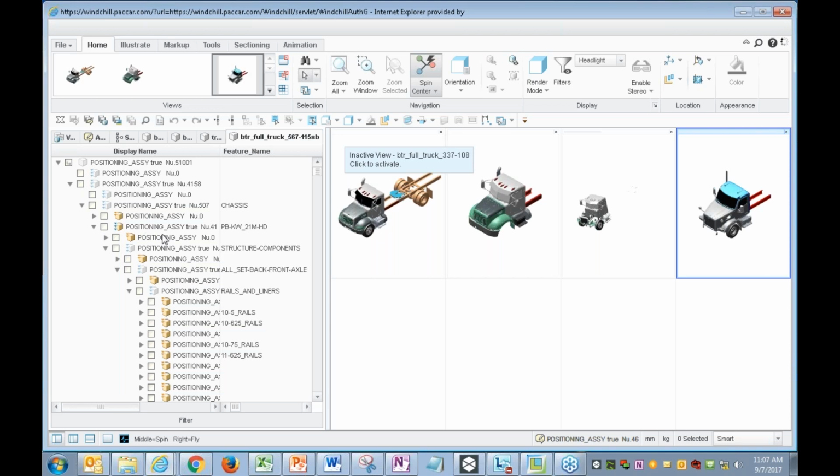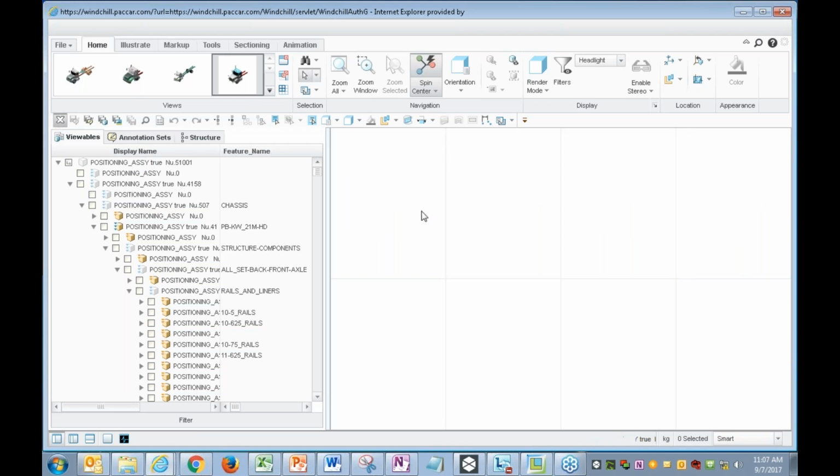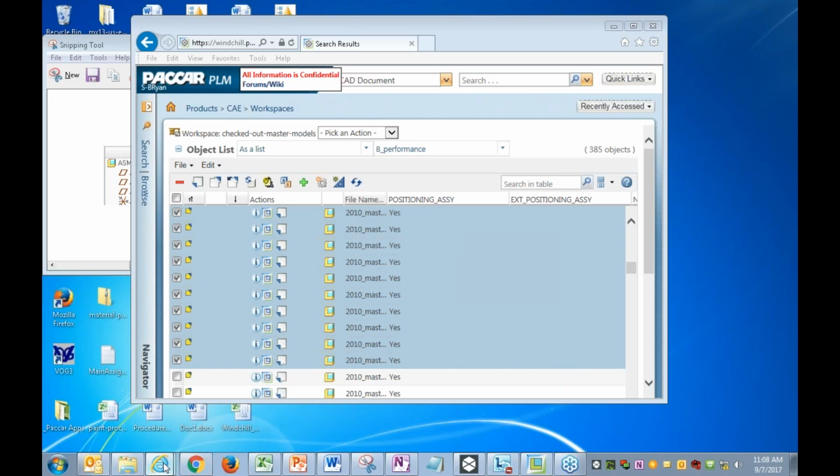Like I said, I've selected 26 full trucks at once and just opened them all up into new views, and all 26 of them load up. Like I said, it took 4 minutes to do that, and so that's the process of working with multiple. You know, the advantage of having these annotations, you can open up multiple ones at the same time. Now I'm going to show you the simplified rep functionality. I'm going to close my session and reopen it just to start over from scratch to show you what happens here.